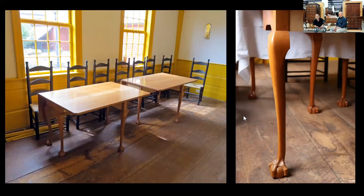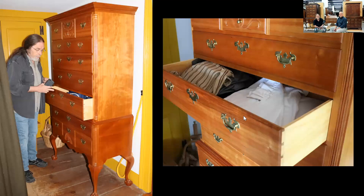The biggest project and probably the pinnacle of the whole project was the Chapin high chest. There are four known ones — one at Winterthur, two at the Wadsworth, and one right behind me at the furniture study. Will and I spent at least 20 to 24 hours over a number of trips at the Wadsworth — measuring, studying, photographing both of theirs — and then we also spent seven or eight hours here doing the high chest and comparing all of them. It was amazing how close they were, with just very small differences.